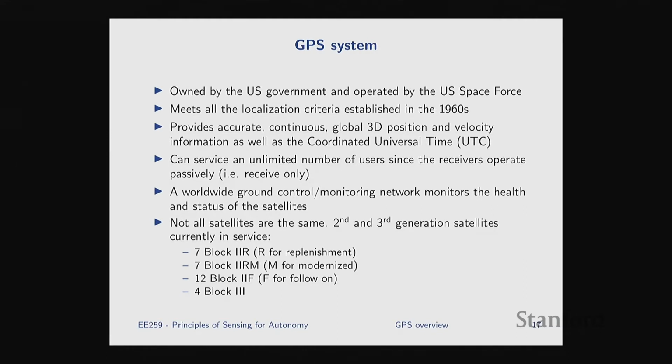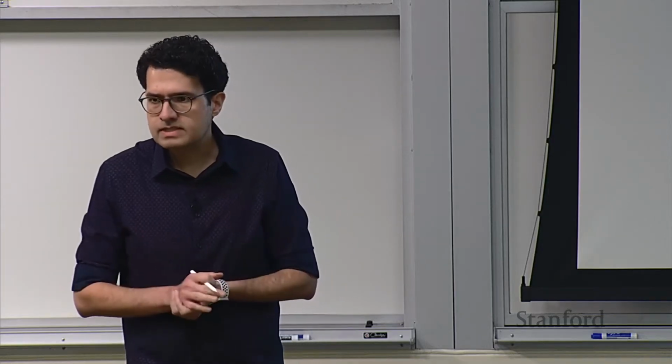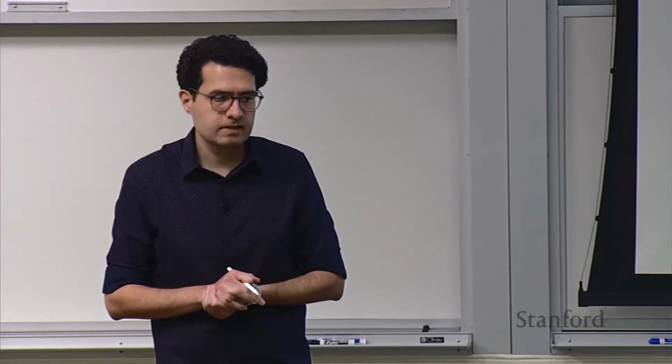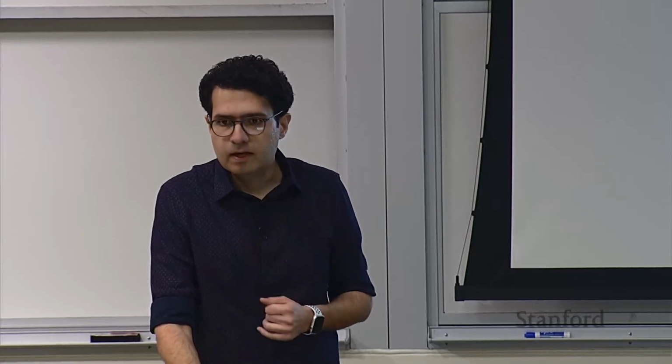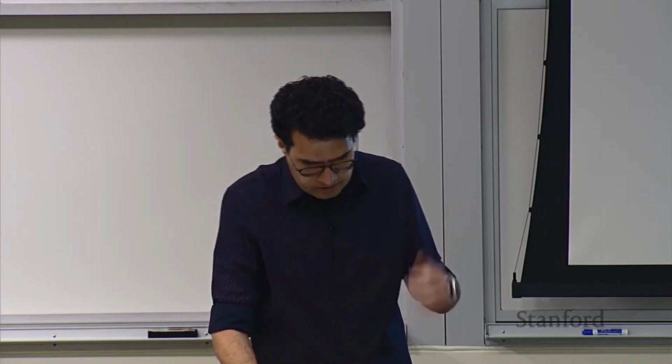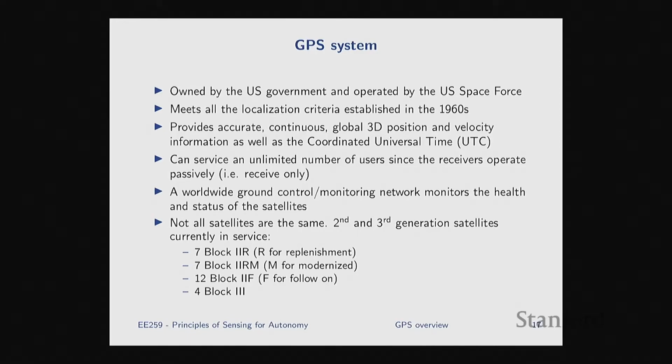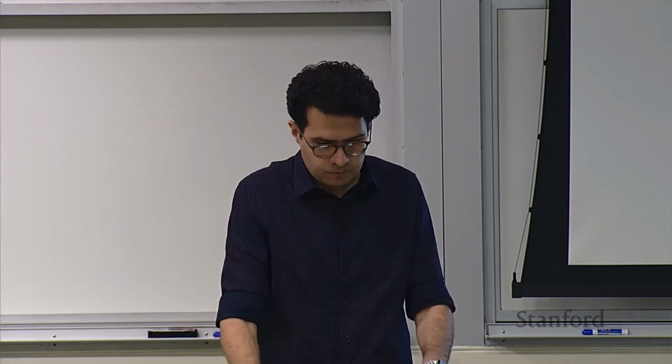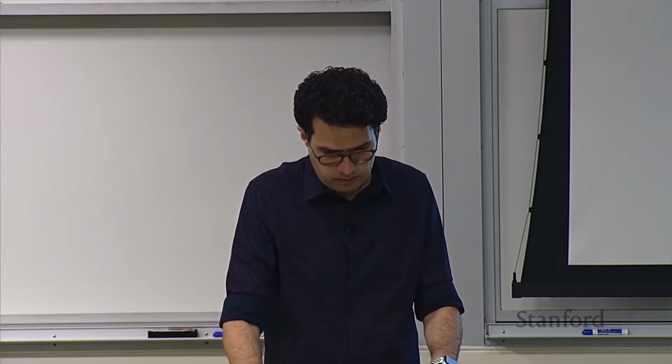Okay, so the GPS system is owned by the U.S. government and operated by the U.S. Space Force. Now, towards the end of the chapter, we'll talk about how GPS is not the only satellite positioning system. Different countries, like the European Union, have their own version of it. Russia has their own version, and China, Japan, and India also have different satellite positioning systems. The principle of operation is exactly the same. In fact, modern receivers acquire satellites from multiple global positioning systems beyond the GPS, and this is called GNSS, which we'll talk about. But again, we talk about the American version, which is the GPS, and it's the biggest one in terms of coverage and performance. But there are other versions operated by other nations.